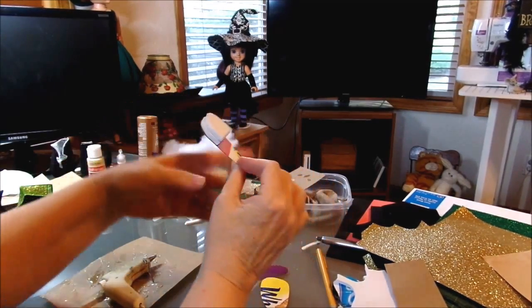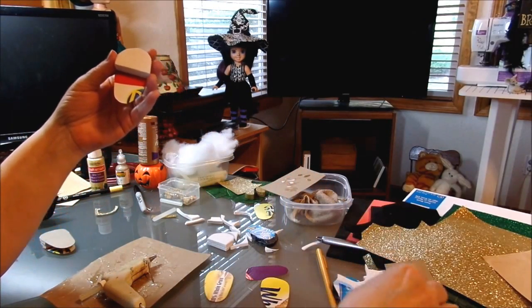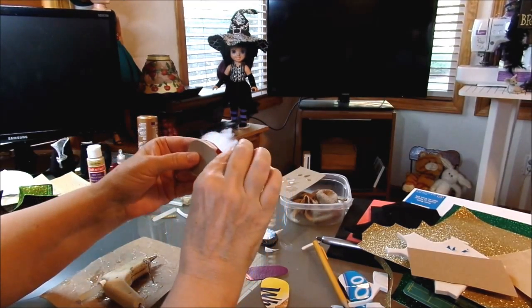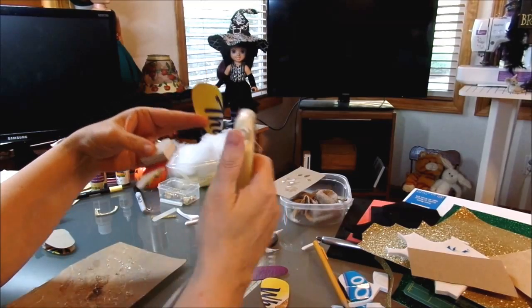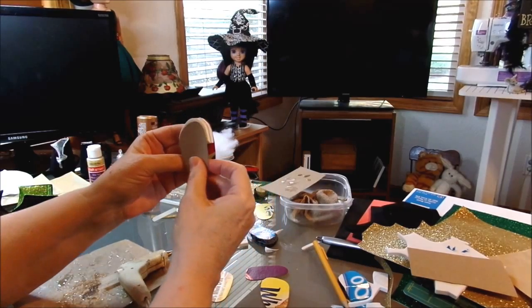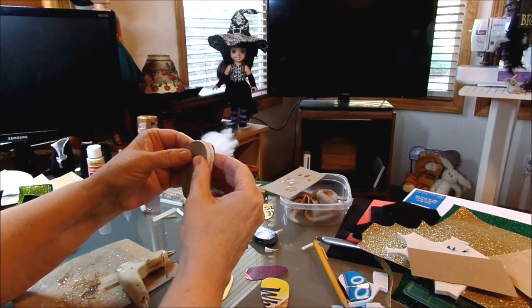So that's one piece. So now you're going to take another cardboard and you're going to go on top of this one in the same location. So there's one here. You just want to make sure that's lined up. Put a little glue here. You can do it on here too. Either one, doesn't matter. Okay, so glue that. So here we go.